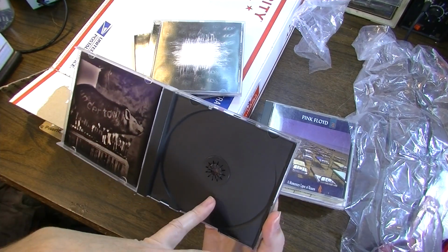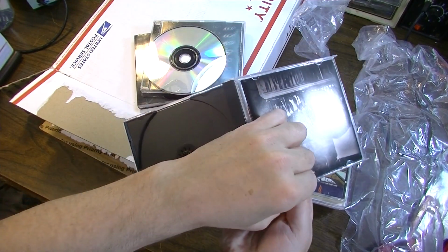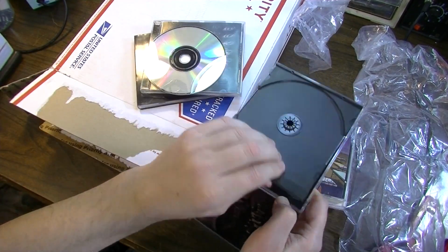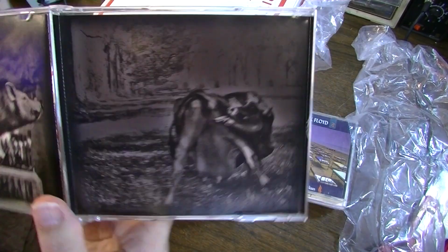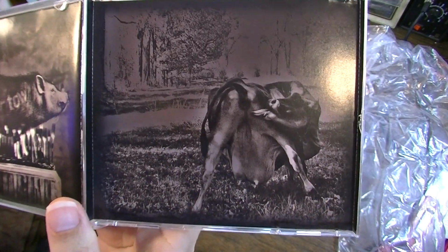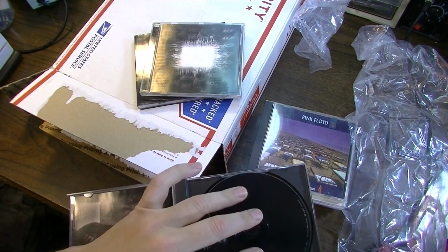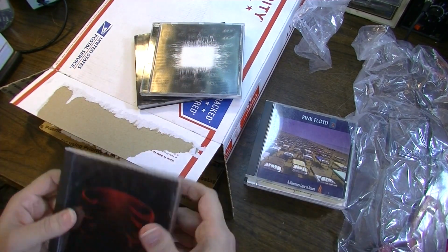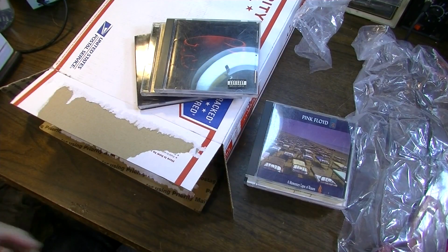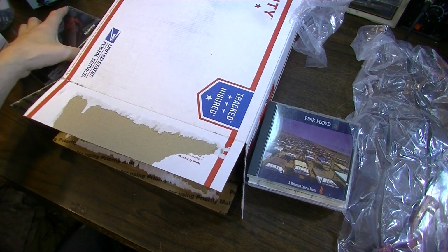This is the one where if you take this back off, a lot of people might not know this, but there's a hidden picture. If you take that tray out, you get this magnificent piece of art. But yeah, this is just amazing, dude. He just sent me this picture, showing his stacks of CDs, and it's like, dude, whatever you want, just let me know and I'll send them along. And I was like, man, you don't have to do that, but that's so cool.